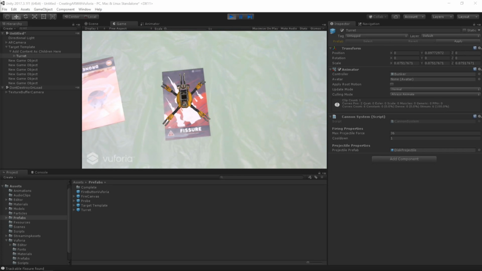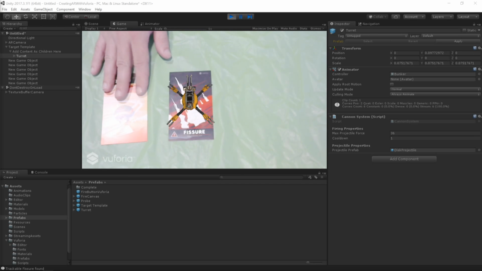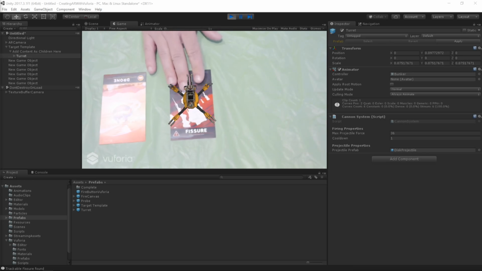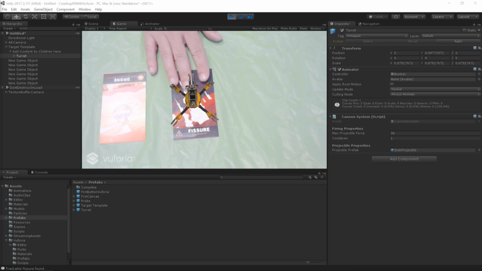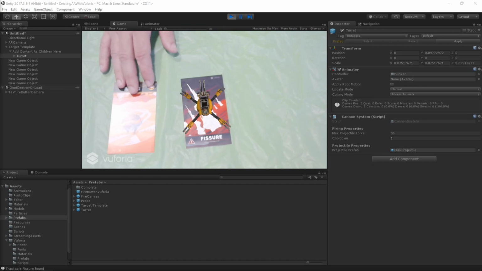So that's part one. What I'd like to do now is add in the drone card as well. So I want to get a drone to appear in this. And then we're going to add some interactivity onto this turret. So let's do exactly what we just did with the turret, but do it with the drone instead.